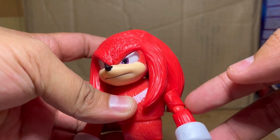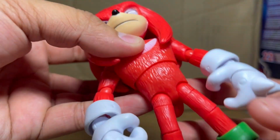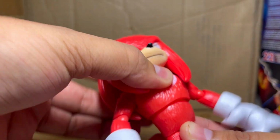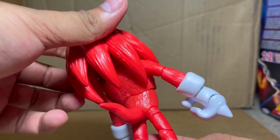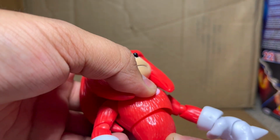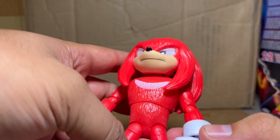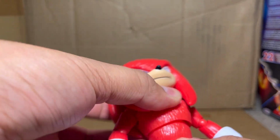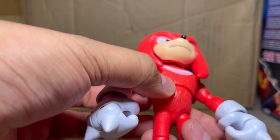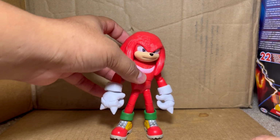You got your single joint elbows, you got your bicep swivels, the fingers. This time it's a diaphragm joint rather than the waist swivel, but he still can't crunch, but he can go back a good amount, which annoys me about every action figure in existence, because they make action figures go back more than forward, and I just never understood that. That doesn't make sense. Everyone wants more crunch than back. I'm only fine with it on Batman figures. Other than that, I'm not fine with it. But yeah, he pretty much has the standard articulation of this line.